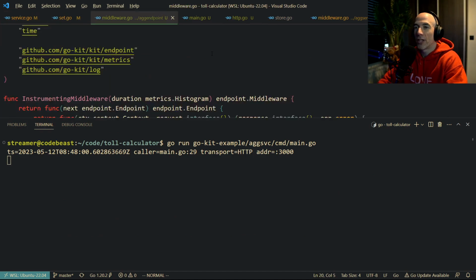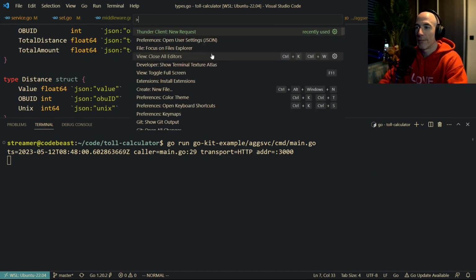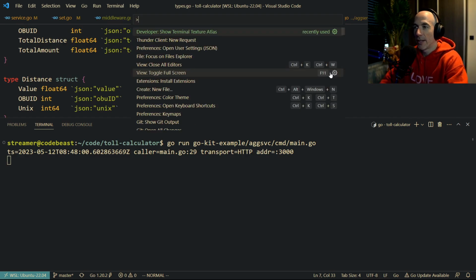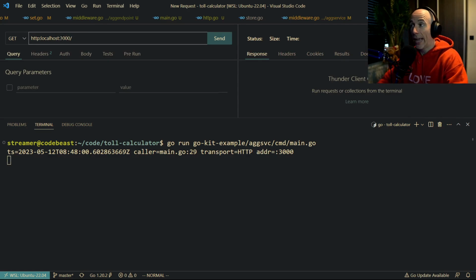So let's open up Thunder Client, which is completely broken. It's gone, but it's fine. Atlas, we don't need that. All right, let's see what we get here. Let's do an HTTP once again. So annoying, actually. Localhost. Maybe that's why Postman with collections is so easy. You just open Postman, press enter, and you're good. Not quite sure if Thunder Client has that, but I don't think so. So we're going to say aggregate.